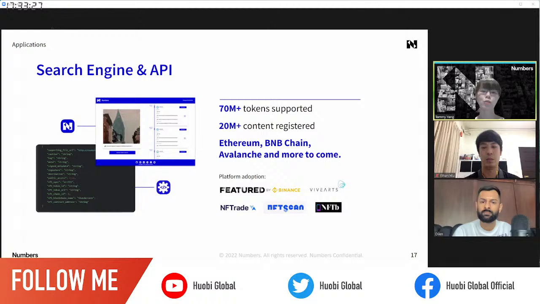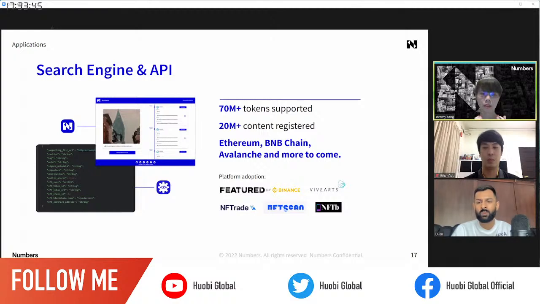Some of the numbers here are already old because we are increasing the data coverage every single day. Now we have almost 100 million tokens supported, and more than 30 million pieces of content registered on the search engine.